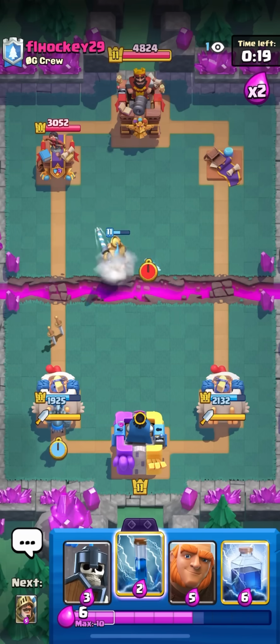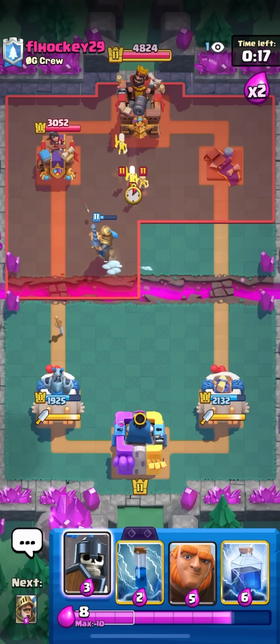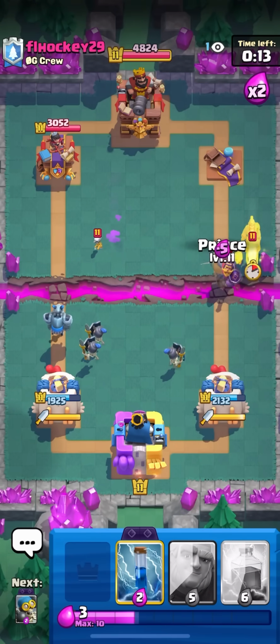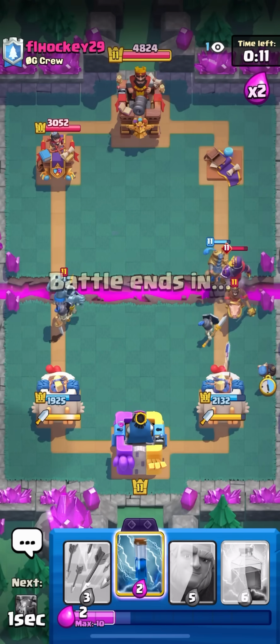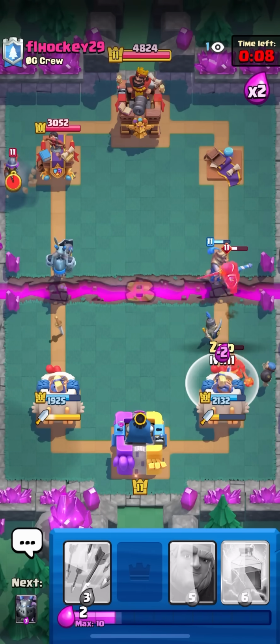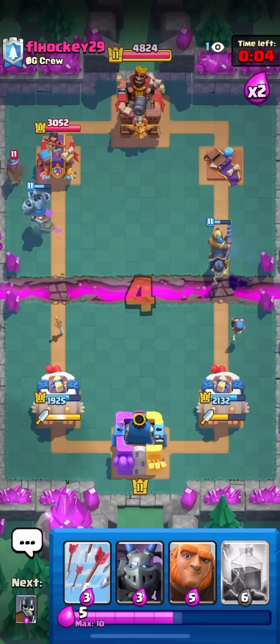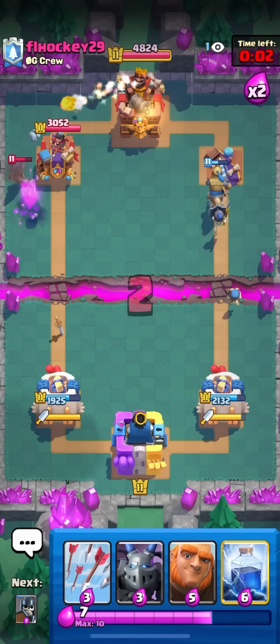I could go giant, but I'll be boring. I'll be smart. Yeah, this deck requires a little bit of brain cells to defend correctly, but other than that, you're just pretty much slapping down your giant at the river and then lightning and getting good lightning value on almost everything, as well as arrows, which is probably the easiest spell in the game to use because of how wide the radius is. So we take that game pretty easily.